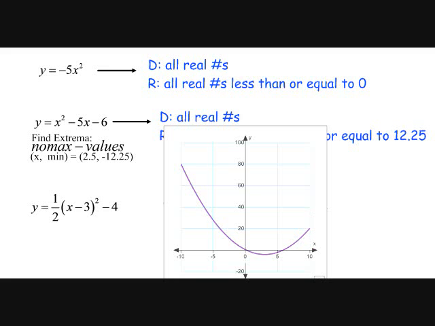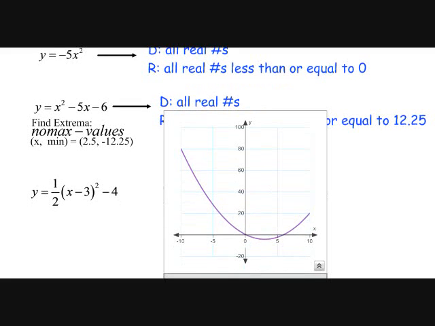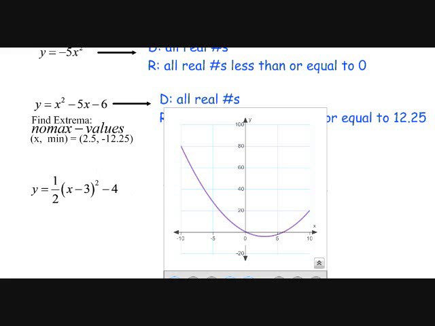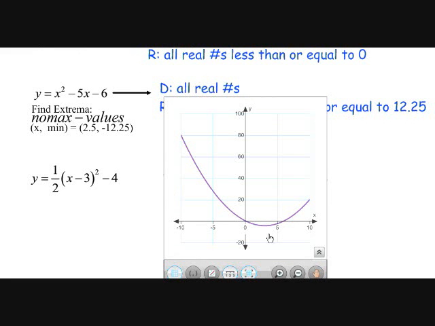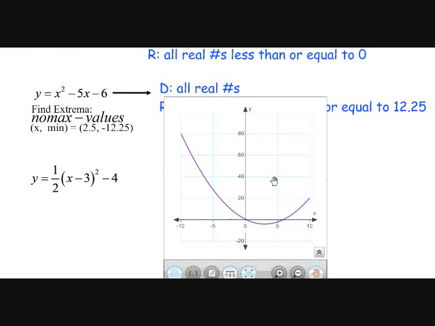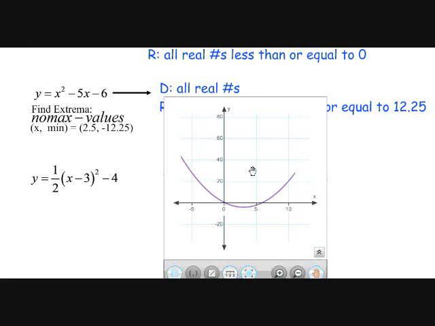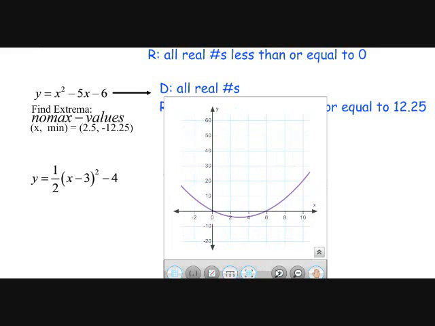As you see, in this case it looks very similar to the last problem. It's a different graph though. Domain, once again, is going to have all real values going left to right. It continues going up on both sides forever, but it has a low point here.